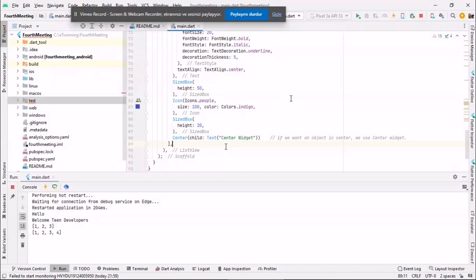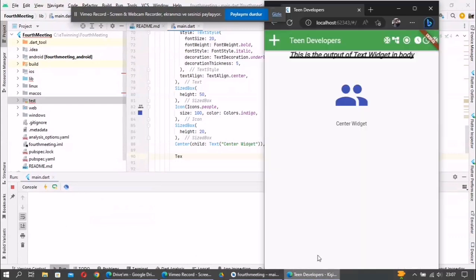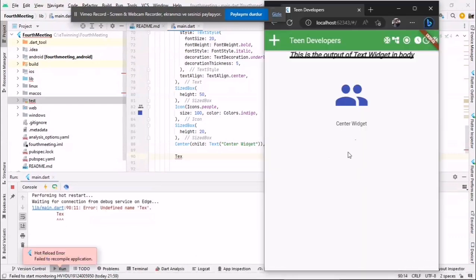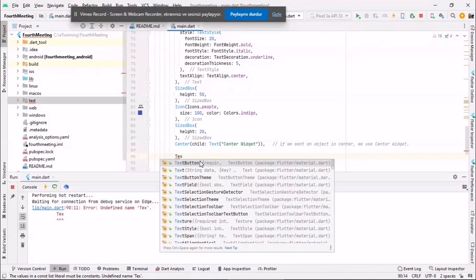So let's go on with buttons. I want a button here at the bottom of these words. So if I want a text button here, I'm choosing text button.